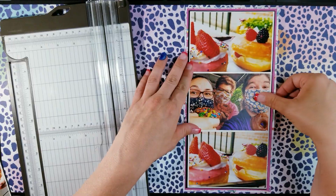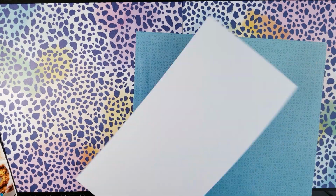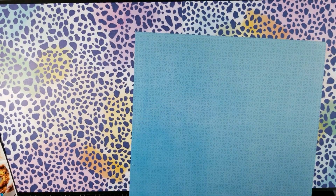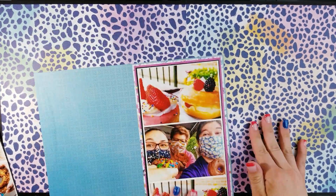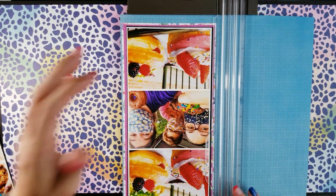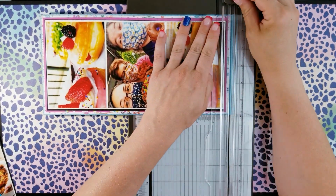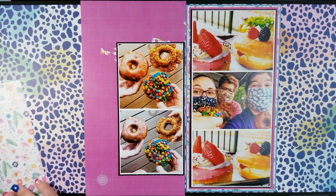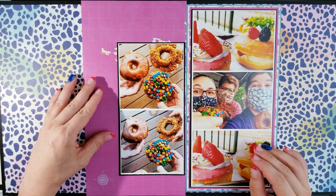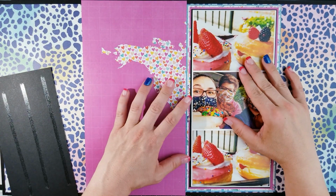I am working with all of the ladies at Stretch the Sketch. Obviously all of the people will be linked down below, all of that jazz, to show you how you can do different things with that sketch. For the most part, because we only do this once a month, I will probably be stretching this sketch out to travel or to two-page spreads. Don't lock me in on it. I'm just saying, I think that's probably what I'll be doing.